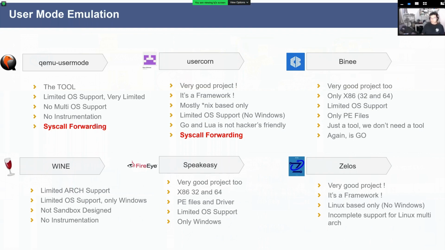And then Zelos, they are still very active, and I think the only downside is they do not support different kinds of OS like what we are planning to do. So these few are very, very similar projects that you can see. Most of them are not really doing what we are doing right now. And then we try to move further, to bring the same experience to all the different platforms and all the different OSs for reverse engineers.